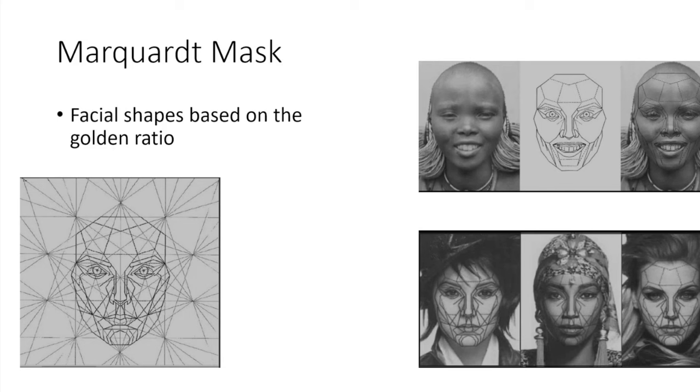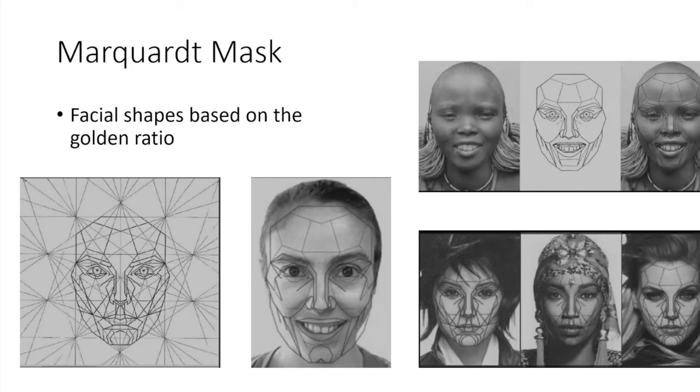You can see it's a bit black and white, right? So maybe if I share the slide, you can see more clearly. You can see that all these different faces look different, right? But when they put the mask on, the location of all those parts of the face actually match and fill out the mask. This is a picture of the author herself. She also did the test, and her comment is that if you look at this area, at the cheeks, there's a hole there actually, right? It means her face did not fill out the mask in that region, right? Yeah, so she actually blamed her nutrition when she was young, it was not very good.